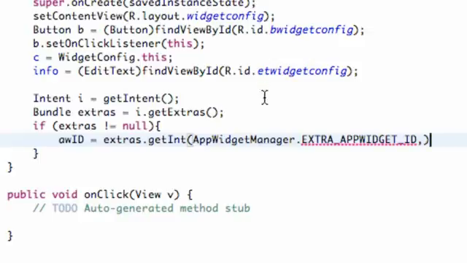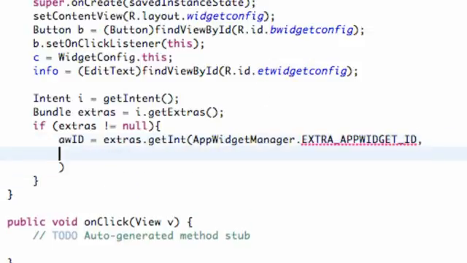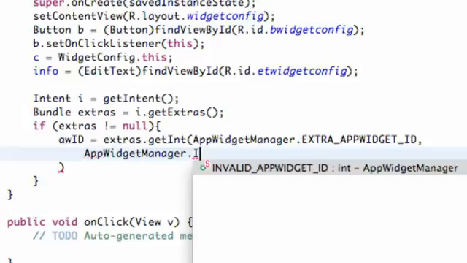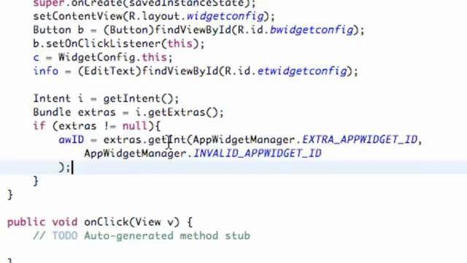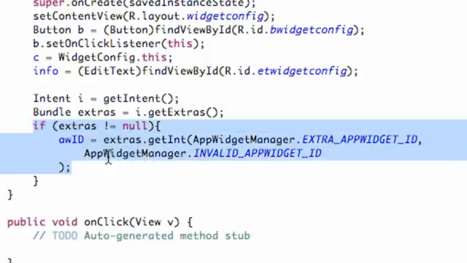I'm just going to hit enter to go to the next line, give us some space to work. For a second parameter, we're going to say AppWidgetManager again, and refer to INVALID_APPWIDGET_ID. Then we just close off our getInt method there. So all we're doing is getting the ID, and we want to make sure there is an ID being passed in. Otherwise, we can't really do anything with this widget. So it's just a way to check.